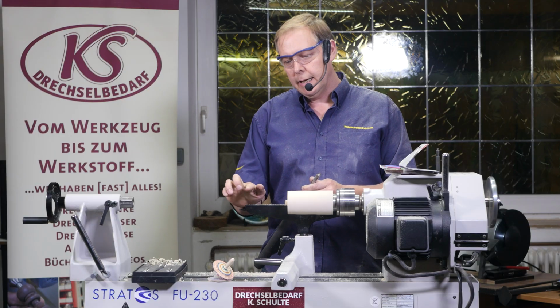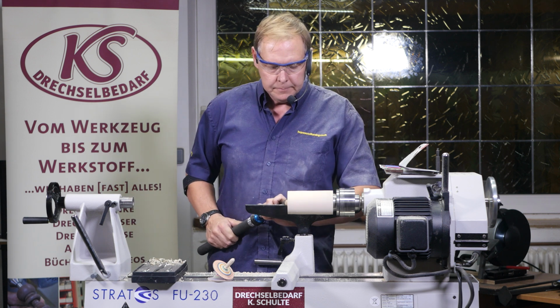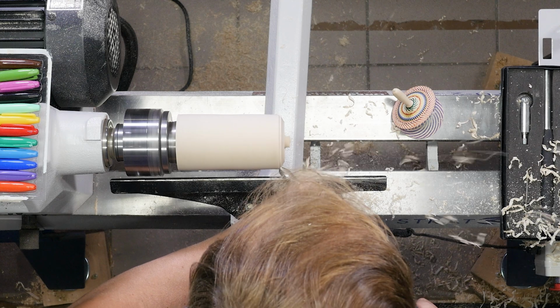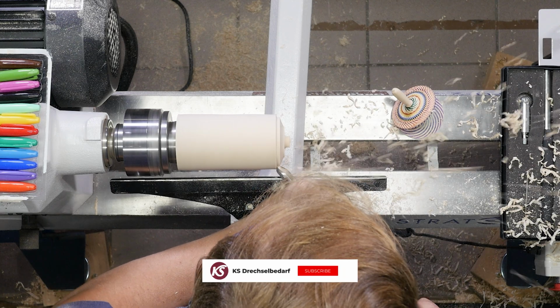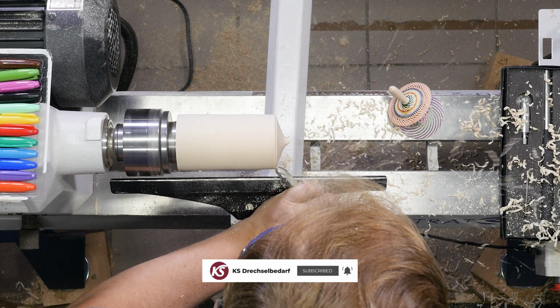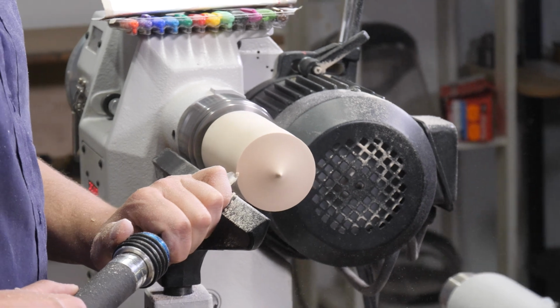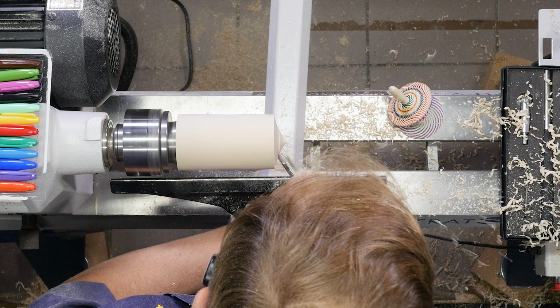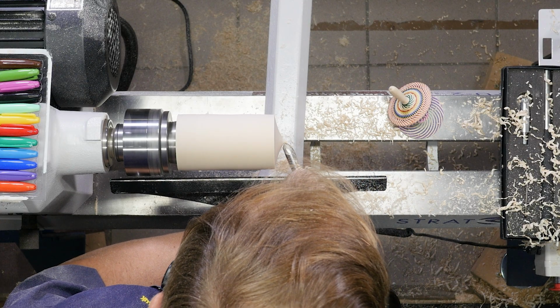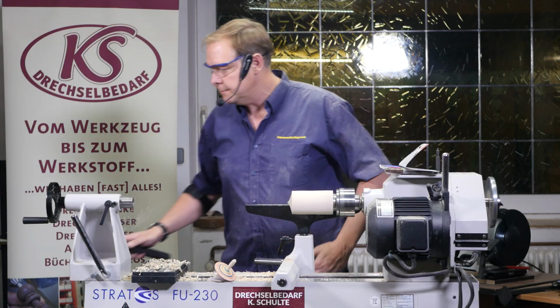I'm just going to get a nice clean cut across there, and I'm just going to start shaping the bottom. Okay, quite happy with that.